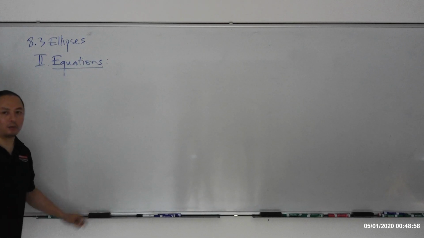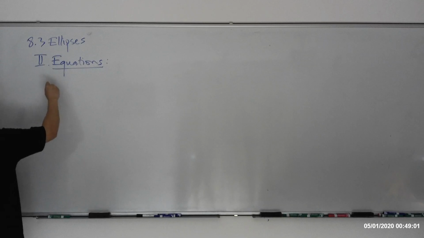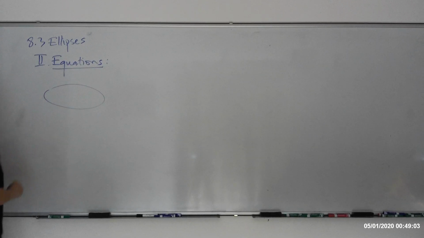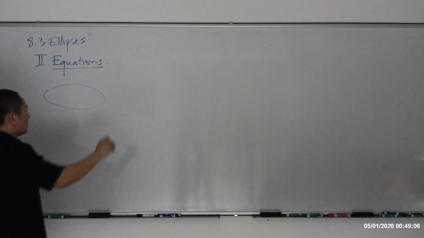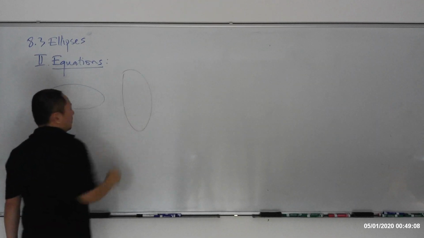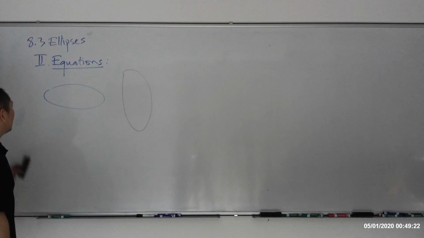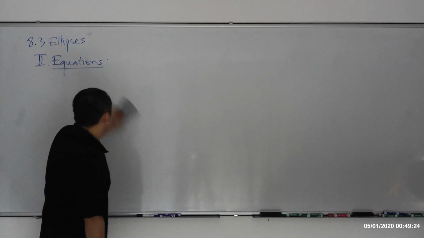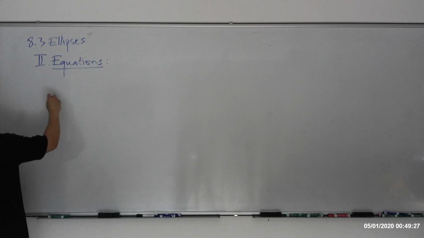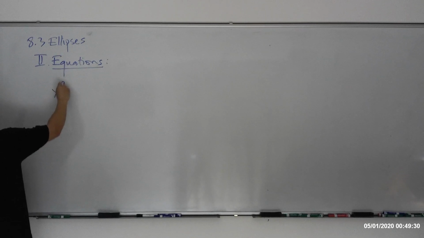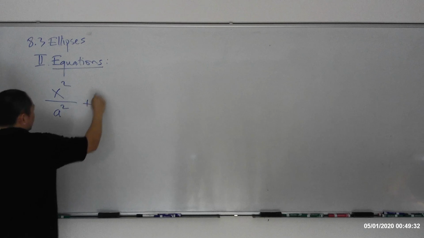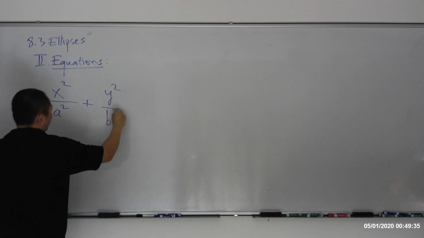Basically, in our section, we'll learn 2 types of ellipse. This one right here we're going to call the horizontal ellipse, and this one right here we're going to call the vertical ellipse. Either vertical or horizontal ellipse. Instead of giving you 2 different formulas like the book, I'm going to give you just one formula that satisfies both cases. The equation I want you to know is: x squared over a squared plus y squared over b squared equals 1.